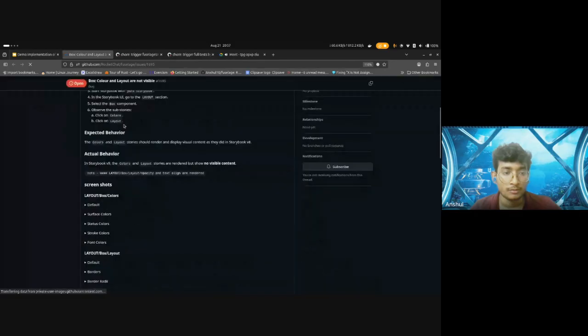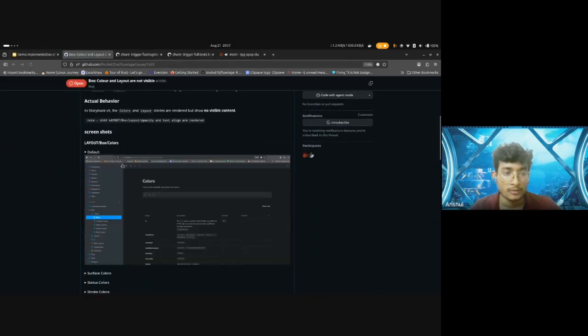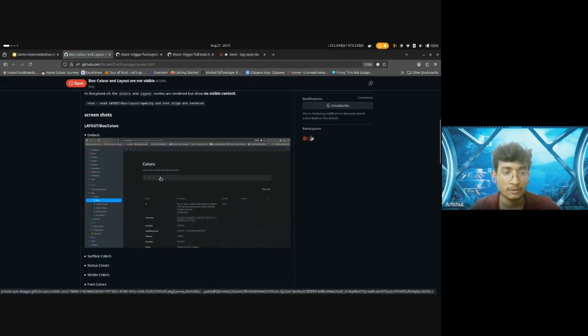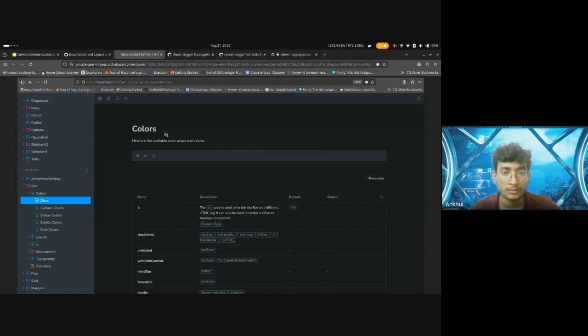So this is the open issue where these components have visual changes from upgrading Storybook version 8 to 9. These components are right now invisible, like surface color, status color, stroke, and font, and many more.